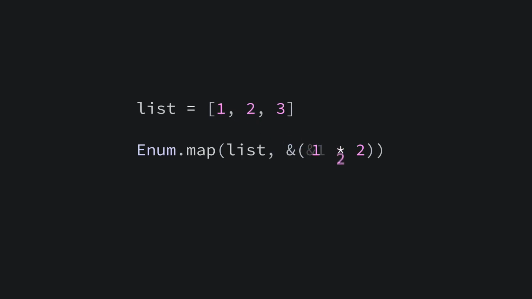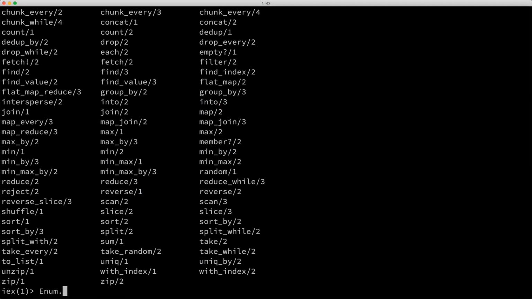For example, the map function transforms the elements in an enumerable from one thing to another. The filter function can remove elements from an enumerable. And if you look at the names of the rest of these functions, you can pretty much figure out the specific thing each of these functions do. Now, whereas most of these functions do specific things, one of these functions can do pretty much anything.